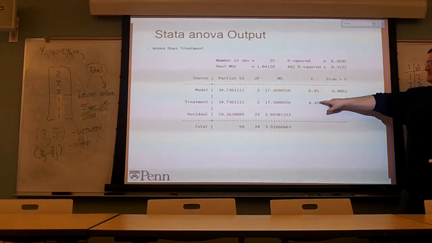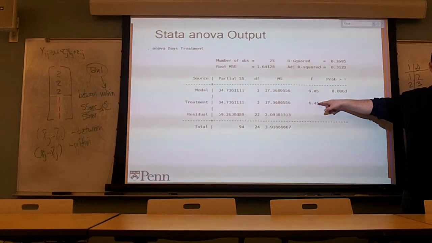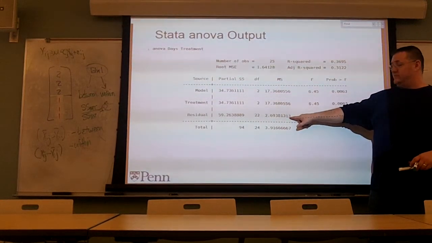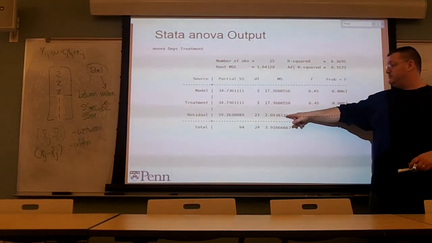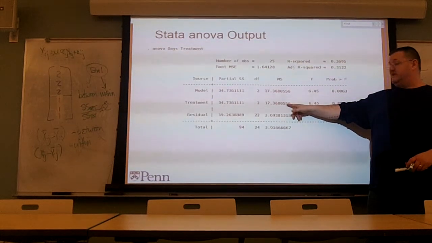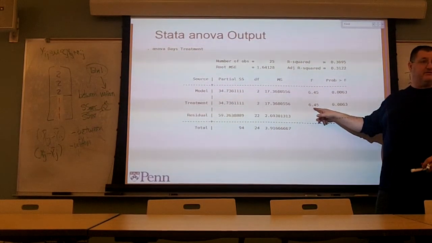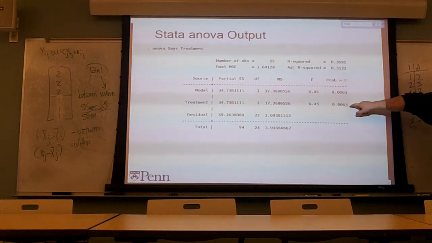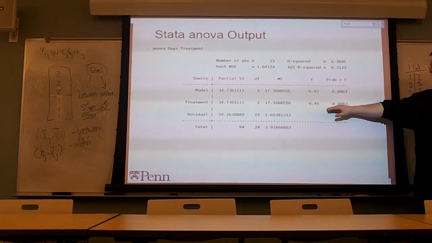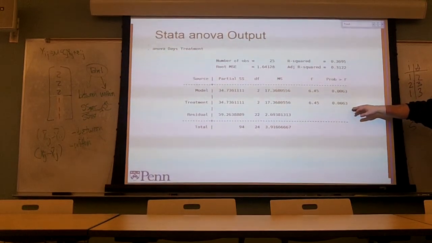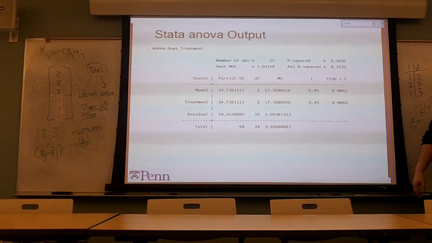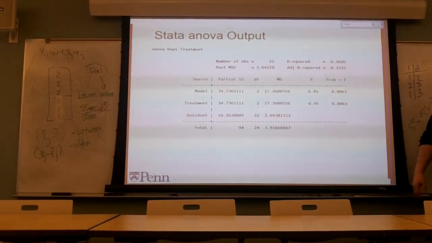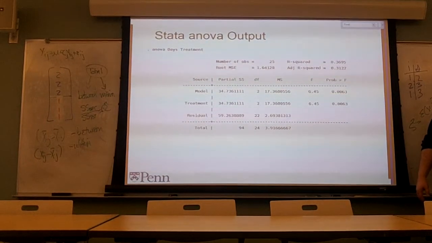And then we have our F statistic. How did we get our F statistic? I just told you it was a ratio of the treatment variance to the error variance. So if I were to divide 2.7 into 17.4, I get 6.45. This is my p-value associated with this. What is this p-value or this F statistic actually testing? Just the null hypothesis. And what is the null hypothesis? That there is no difference across the means, across all of the population means, right?